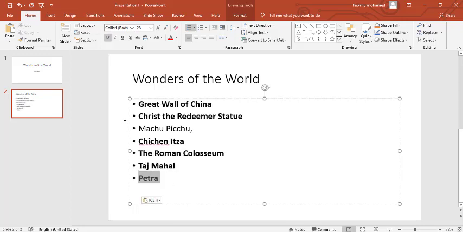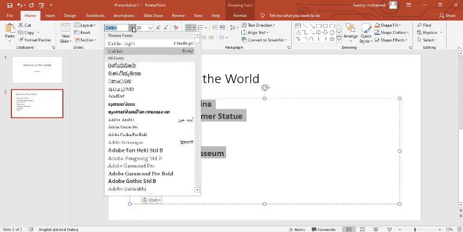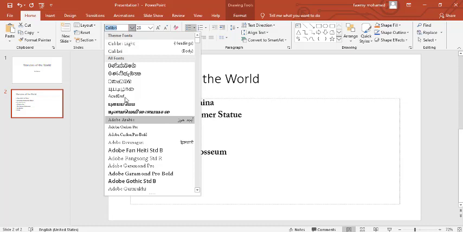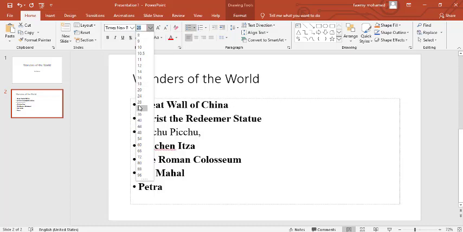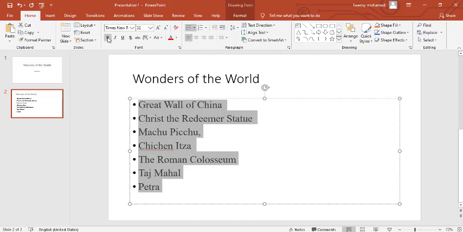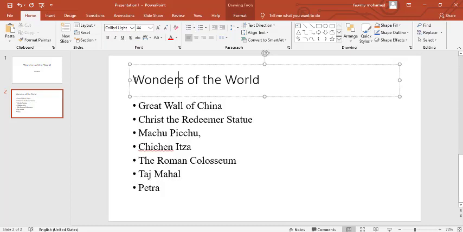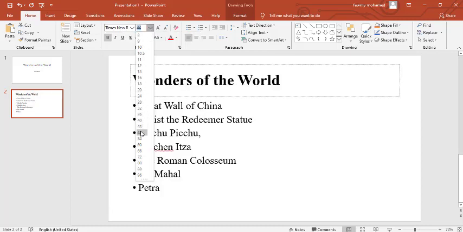And you can select these things, and you can change the font. I'm going to use Times New Roman, and you can change the size here. I'm going to make this heading bold, same Times New Roman, and make it a little bit bigger.